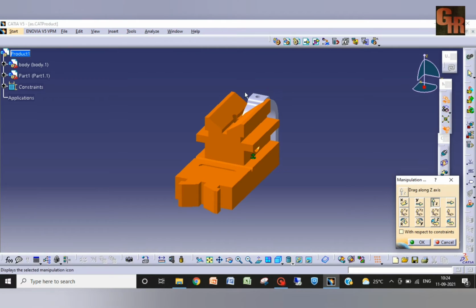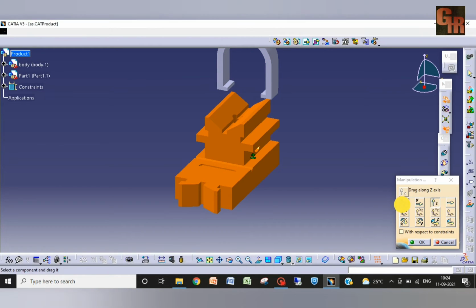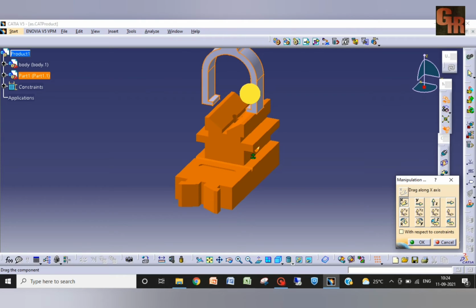And along the Z axis I will move it up. Now along the Z axis I will revolve it. Again in the Z axis I will rotate, move it up. Now in the X axis I will move it here with respect to the constraint.